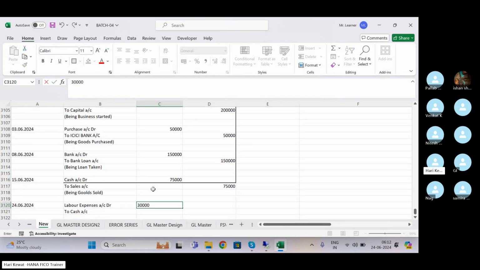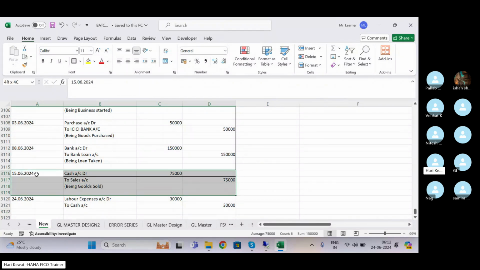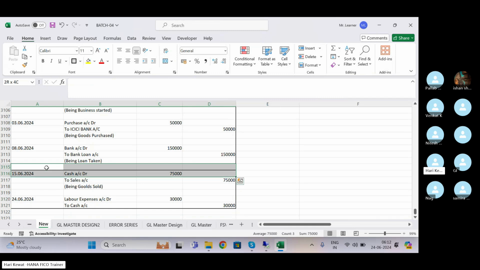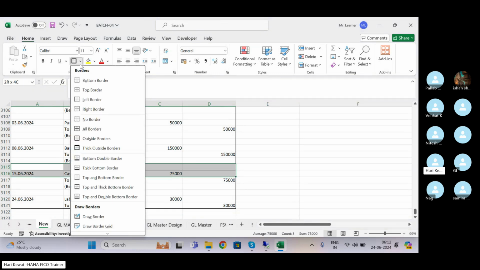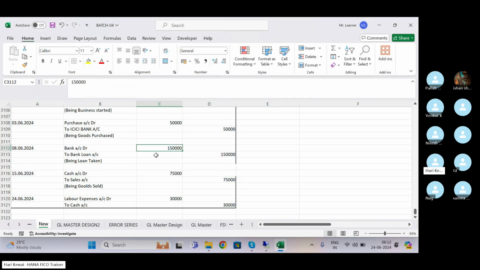So this is the journal entry you have to pass now in SAP. You can pass this journal entry one by one, or you can pass all the journal entries at a time. So there are multiple ways of passing the journal entry, and we are going to learn all the ways how to pass the journal entry.